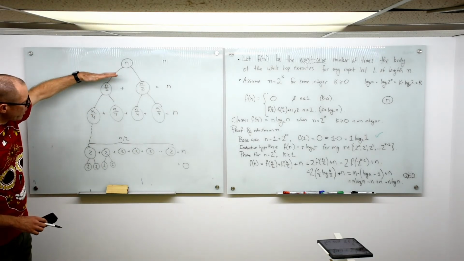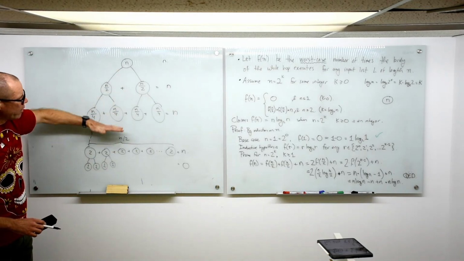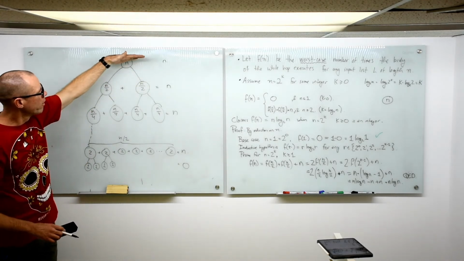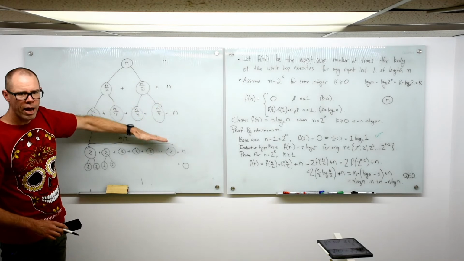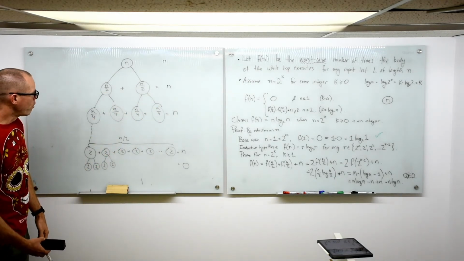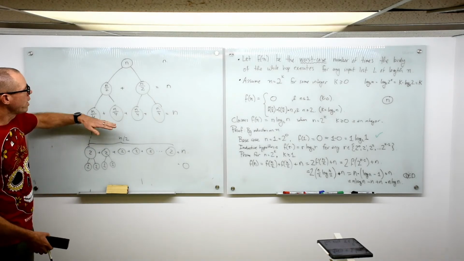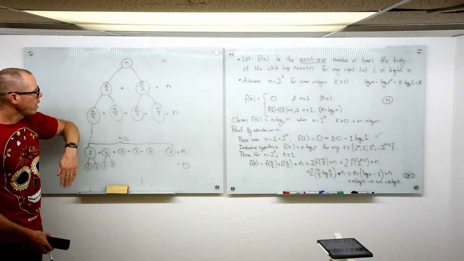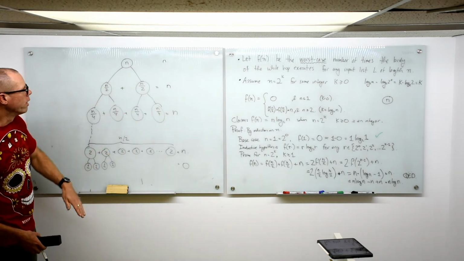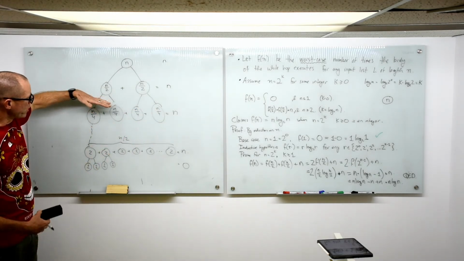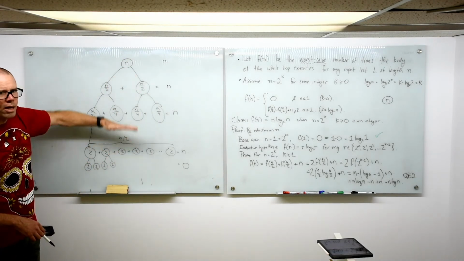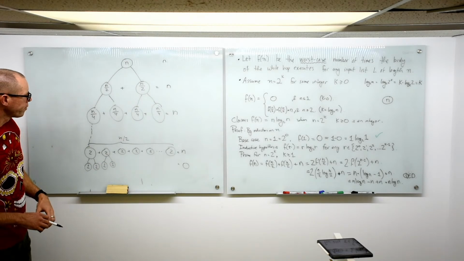So I have this recursion tree with a bunch of layers. I can count it layer by layer, and each layer I get the value n. Okay? So number of times I spend merging subproblems of size n over 4, that's n. Number of times I spend merging subproblems of size n over 8, that's n. Number of times I spend merging subproblems of size n over 2, that's also n. Okay? So the question is just how many layers does this tree have?